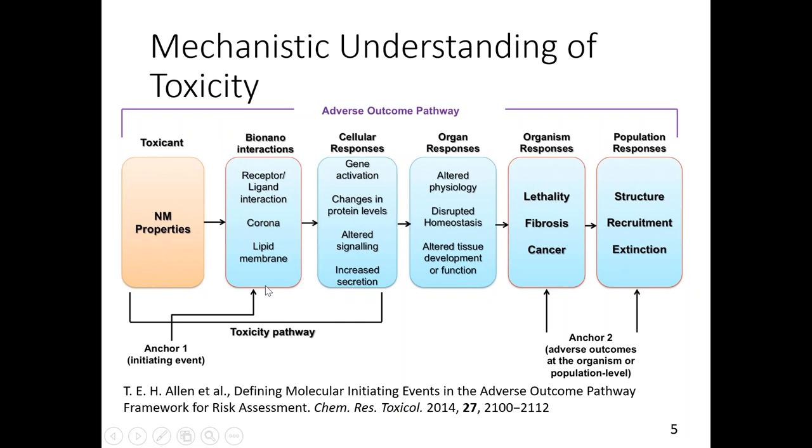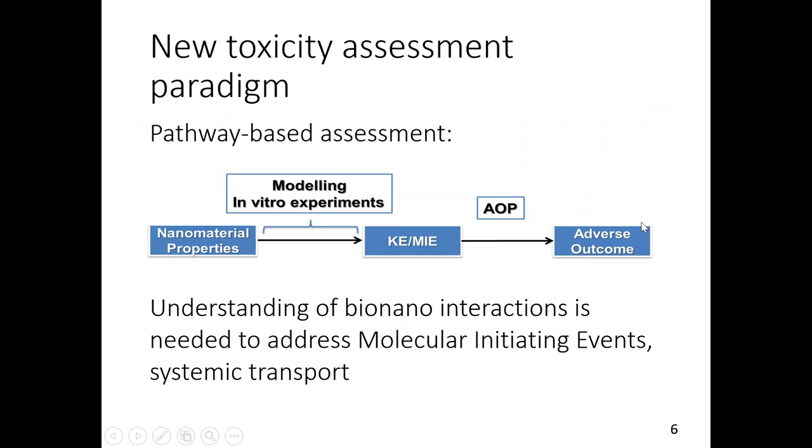So this was our concept. We decided to cover both and connect them at the interface. So to simplify the picture, if we analyze adverse outcomes, which Ulla will tell you about in much more detail, and if you know the pathway, what happens at the biological level, you should be able to identify key events or initiating events, molecular initiating events, for particular materials and for particular pathways. Then those initiating events, like membrane disruption, for example, or interaction with certain proteins, production of reactive oxygen species, could be connected with the nanomaterial properties.